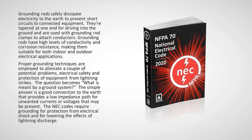applications. Proper grounding techniques are employed to alleviate a couple of potential problems: electrical safety and protection of equipment from lightning strikes. The question becomes, what is meant by a ground system? The simple answer is a good connection to the earth that provides a low impedance path for unwanted currents or voltages that may be present.